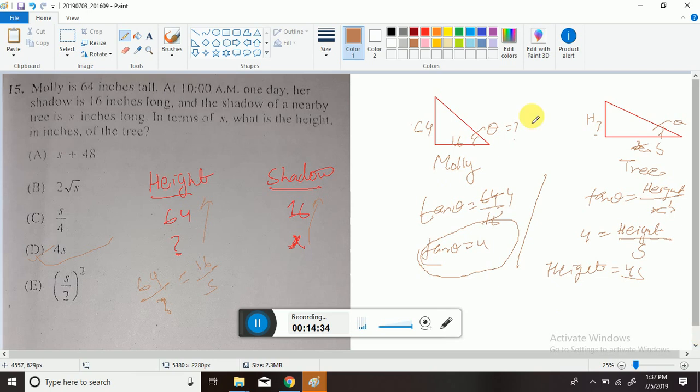But instead of this lengthy process, if you know ratio and proportion, if the height increases, at the same time the length of the shadow also increases. So this is a direct proportion. So directly we can write 64 upon k, say this value is k, equals 16 upon s. Make k alone: cross multiply, 64s upon 16 equals k. So k equals 4s. From any method we get 4s. So this is the solution of question number 15.